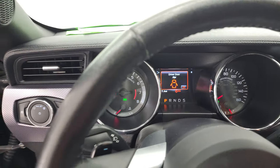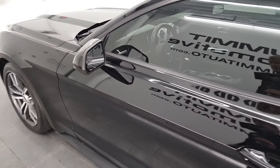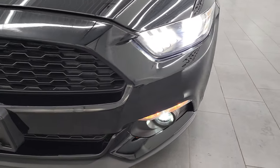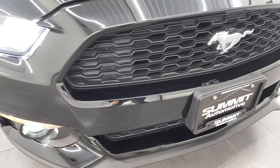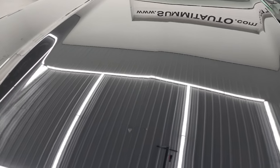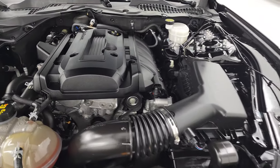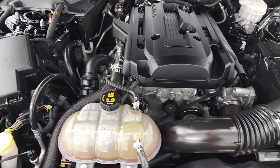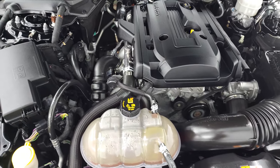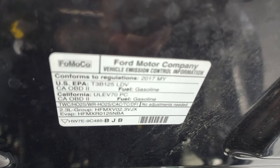Let's take a look under the hood. I would personally like to thank you for checking out the video today, and hopefully from this HD video you've been able to verify just how clean this car is all the way around. I think it's in fantastic condition — I didn't see a single dent on it, it's got good tires, and the interior is really clean as well. Under the hood we have the 2.3 liter EcoBoost four-cylinder engine — 310 horsepower — and the engine bay is very clean. It runs very smooth. Once again this car has been fully safetied and inspected by our service shop, has a fresh oil and filter change, all the fluids have been checked and topped off, and it is 100% ready to go. There's the emissions sticker.